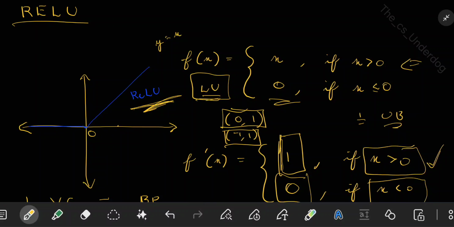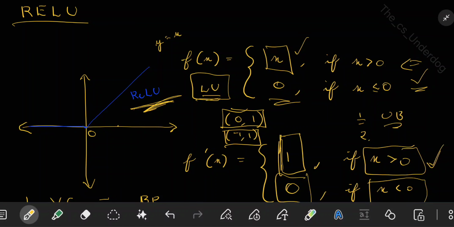But in case of ReLU, it will output the x as it is whenever x is greater than 0. So even if x is a very large value, it will still output the same value. So you don't have a bound for x. Whatever be the value, if it is on the positive side, ReLU will output it as it is. So there is no bound for ReLU. So unbounded activation is a problem, or you can say unbounded output is a problem.